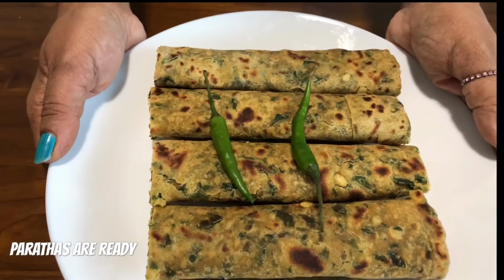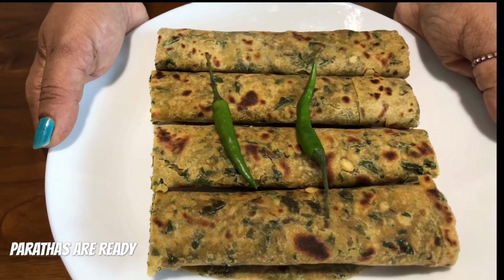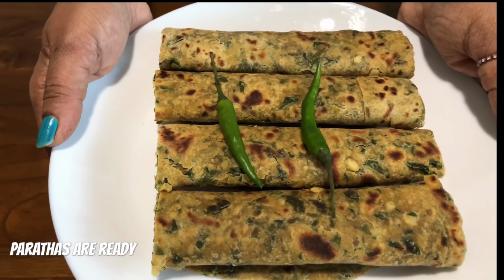So our healthy, yummy, very tasty methi parathas are ready. Now trust me, they are very, very heavy and very filling.